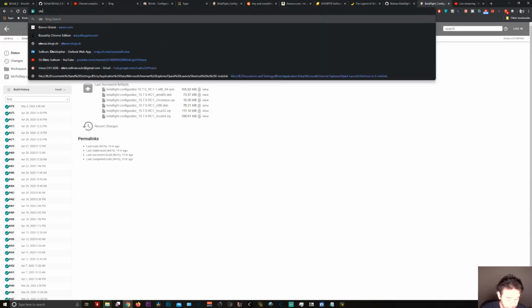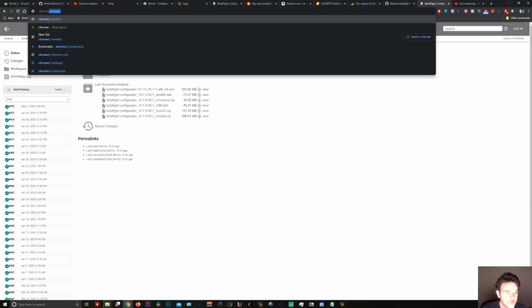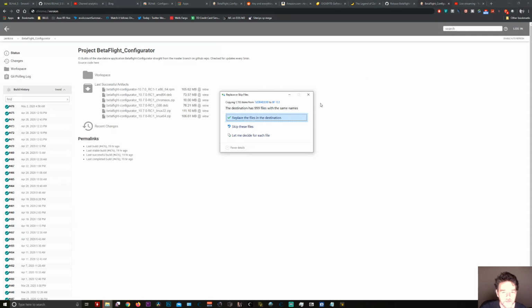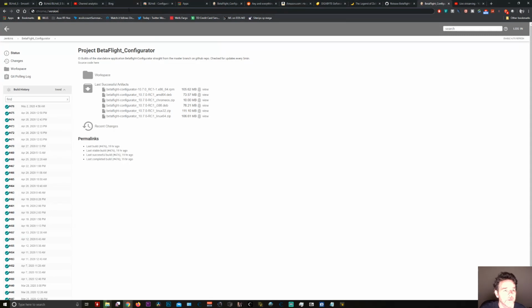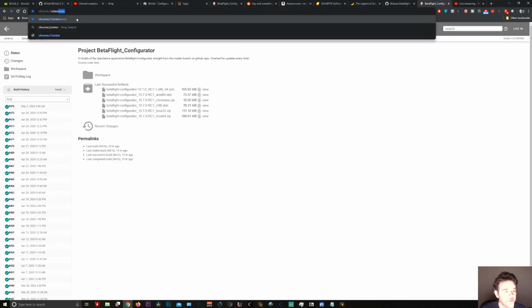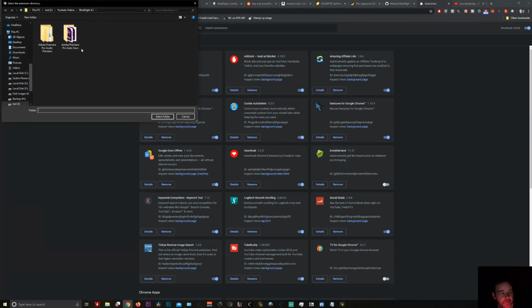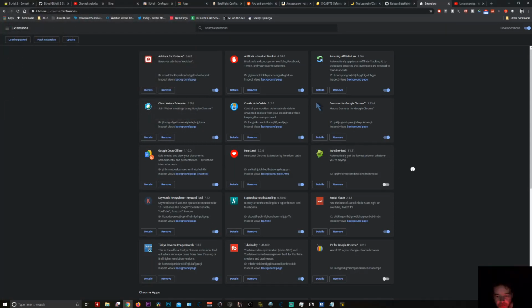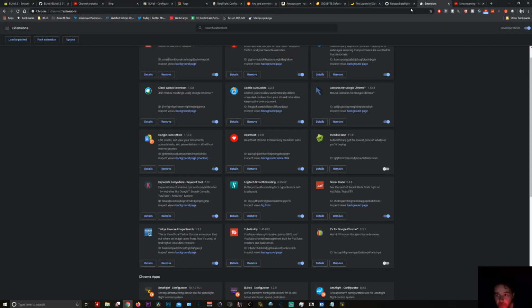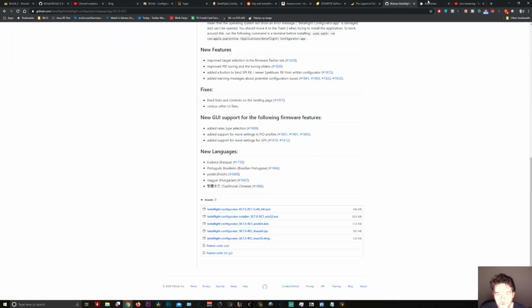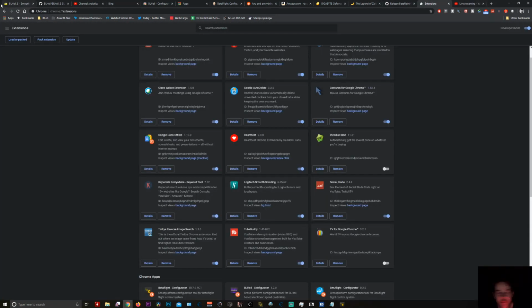You just go to Chrome extensions, load unpacked, pick your Betaflight, and select the folder. It will immediately load it for you, wherever you downloaded the Jenkins build.